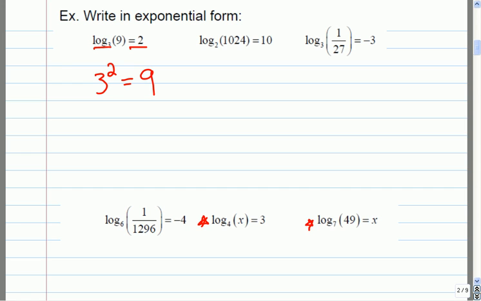Okay, so 10, 1024, and 2. Can somebody say that as an exponent? 2 to the 10th power is 1024. Yeah, that's right. Okay. Let's take someone else here. Ming, can you explain to me the next one as an exponent? It is a 3, yes. Okay, so 3 to the negative 3 is 1 over. That is correct.